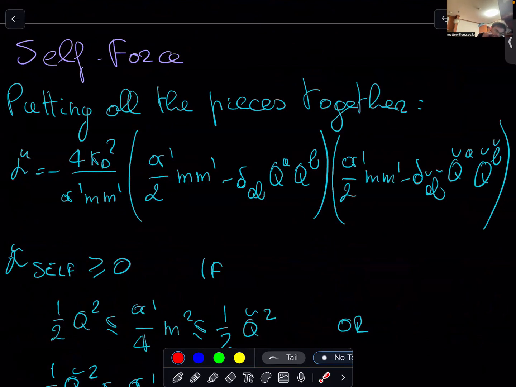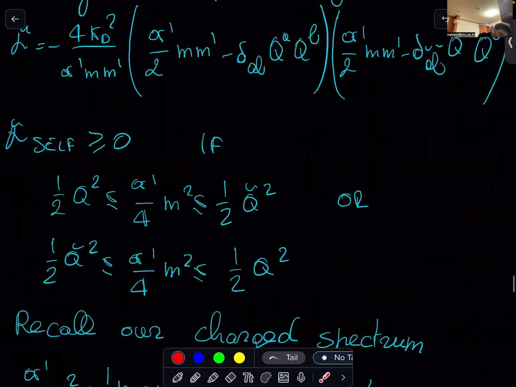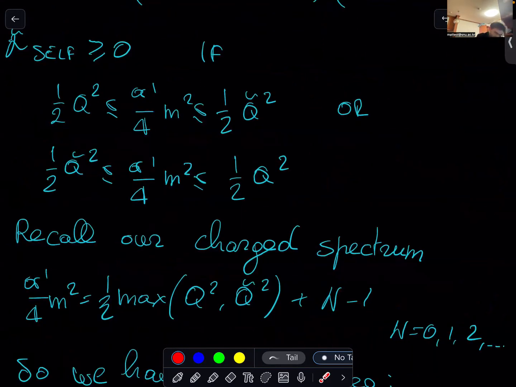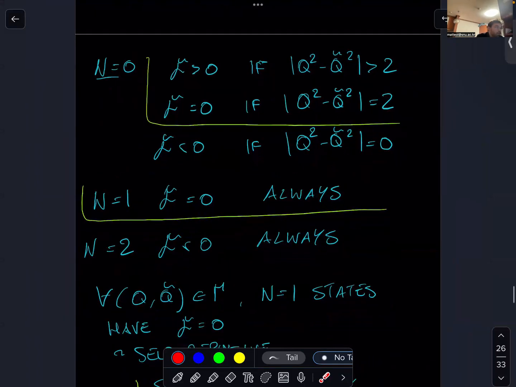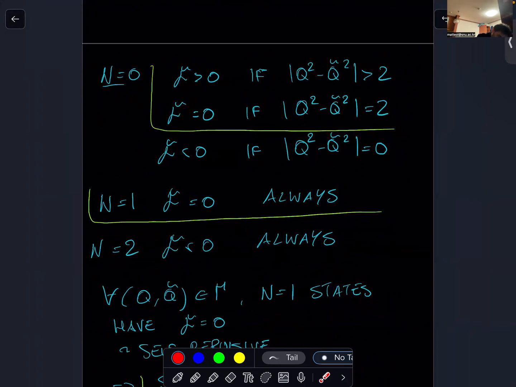And so the question is, okay, now remember from the strategy, I want to ask, when does this provide a self-repulsive particle? So when is this force greater or equal than 0? And this happens in these ranges, depending on which of the Q's is larger. But the interesting bit, and let's see if I have it. Yes, here. Let's do this. It's probably easier to read. So the interesting bit is that no matter what the charges are, the n = 1 states are always self-repulsive. I mean, really, they have zero self-force, but they always satisfy the repulsive force condition. So you have these states that always exist by point 1 of the strategy.